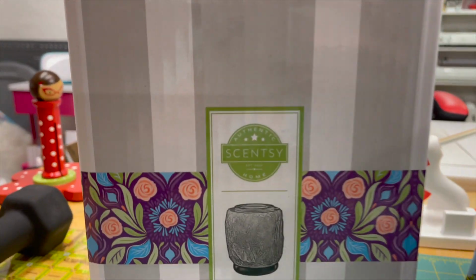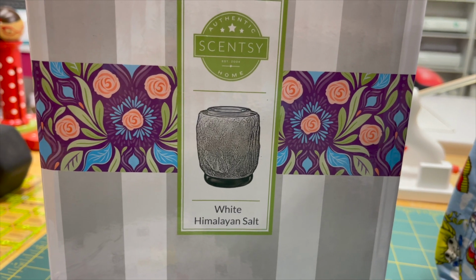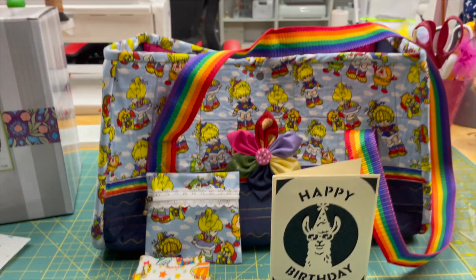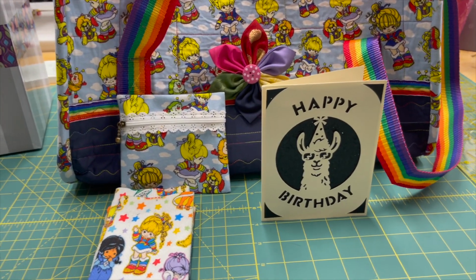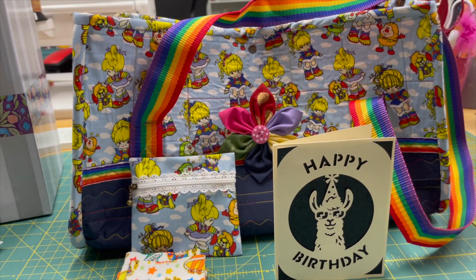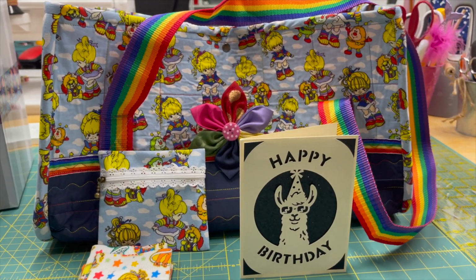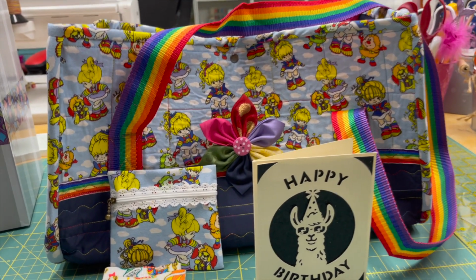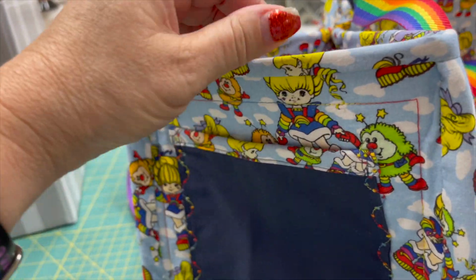And then I got her a beautiful Scentsy white Himalayan salt lamp, or salt warmer. And as you know, I am a Scentsy consultant, so I picked that up, and I thought about her because my sister likes that sort of thing. And so tomorrow is her birthday party, and I'm excited to take this over and give it to her.